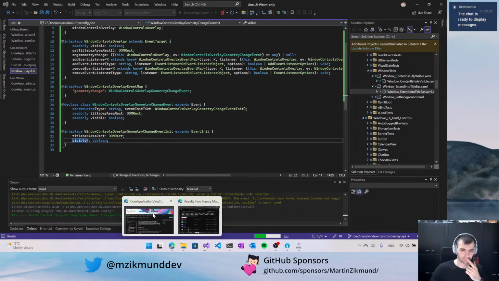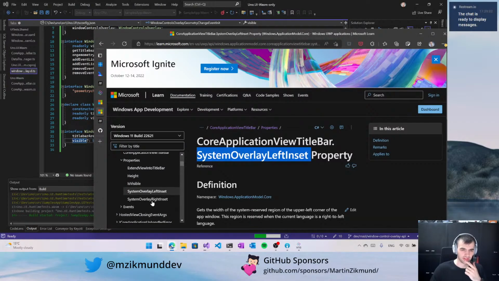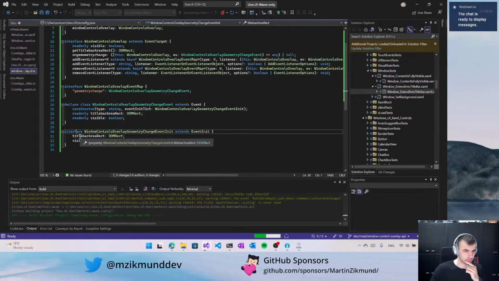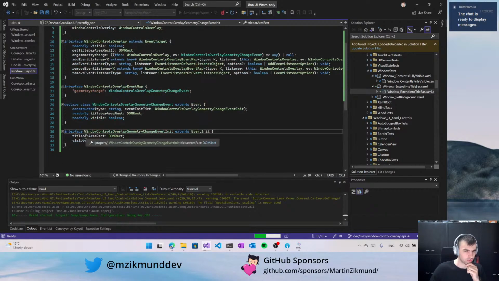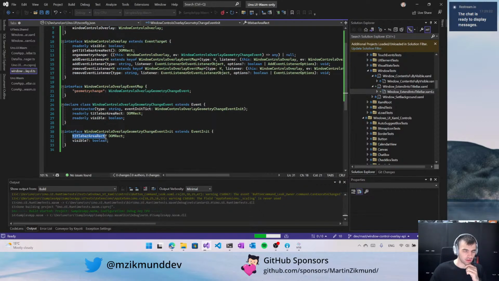Although actually, how do we compare the... We'll have to compare this value to the width of the window to get the actual right inset. Because it's going to be the difference between the width of the window, the title bar width, and the left inset width.